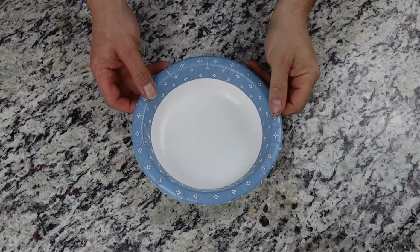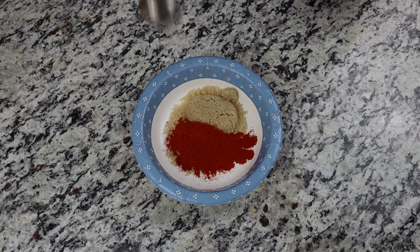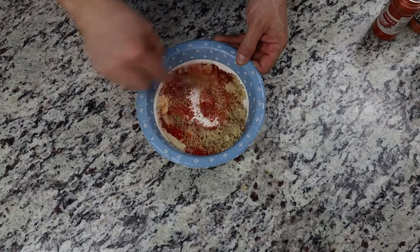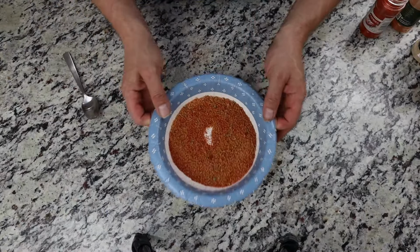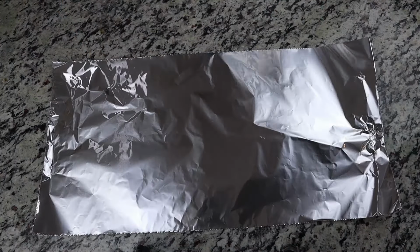So for the rub, we're gonna go with a fairly simple one today. Start with 1/4 cup of brown sugar, 2 tablespoons of paprika, and 1 teaspoon each of cayenne pepper, onion powder, garlic powder, and oregano. Give it a mix together and that's it for the rub. I've noticed that a lot of people become disproportionately concerned with rub ingredients, but know that if you don't manage the fire properly or if you overcook the ribs, the rub ingredients aren't going to make up for that.